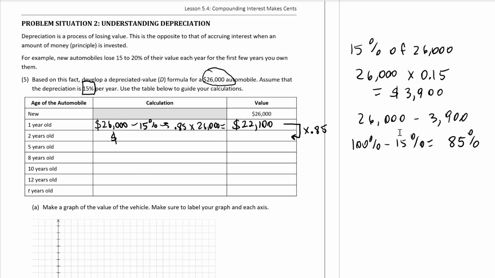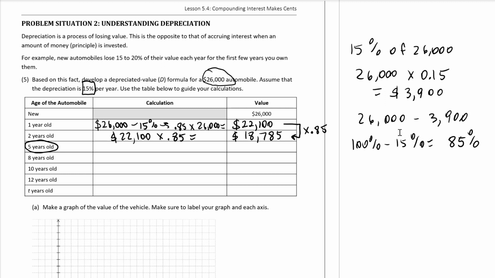So you take $22,100 from before, and we multiply it by 85% to get the next value. So let me do that. Multiply by 85%. The car is now valued at $18,785 if we assume the same 15% depreciation. Now you want to go five years in a row. So yes, you can go ahead and do the calculation these many times: third year, fourth year, fifth year.